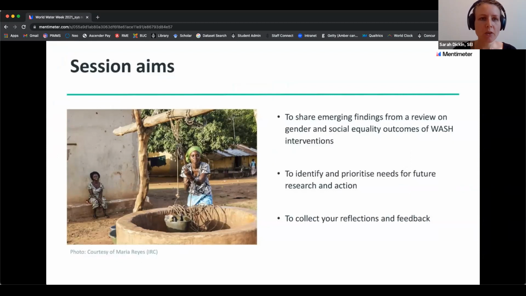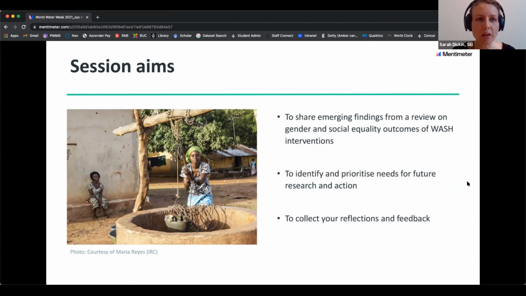So first I'd like to touch on why today's topic is so important. As many of you know, SDG 5 on gender equality and women's empowerment and SDG 6 on water and sanitation are separate goals, but at the same time, they are inextricably linked. There's increasing awareness that to achieve both of these goals, there's a greater need for gender as well as socially transformative interventions to WASH. These are approaches which address what may be the hidden drivers of inequality, like transforming power dynamics or addressing harmful gender norms. So that brings us to the aim for today's session.